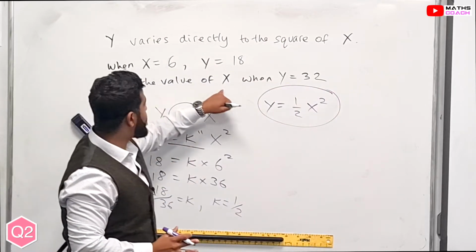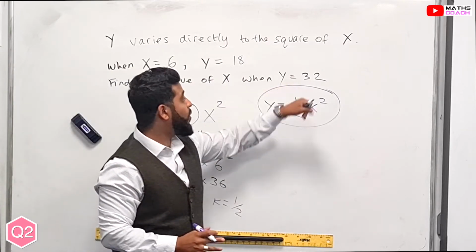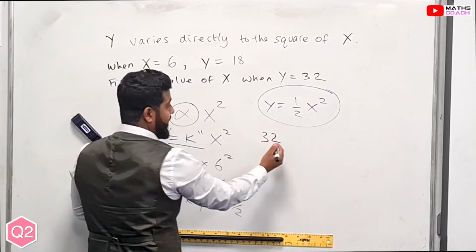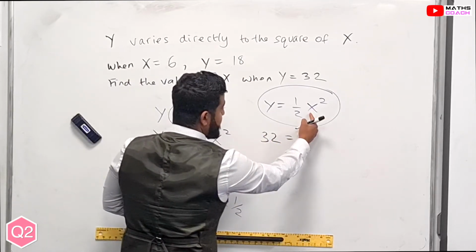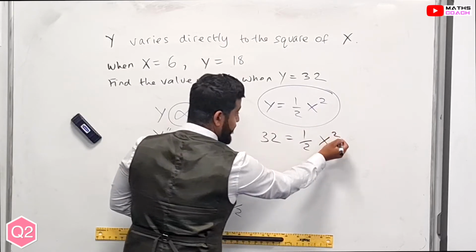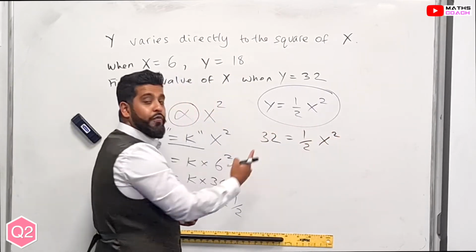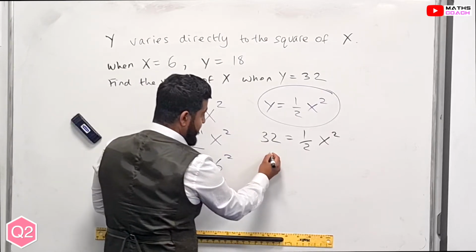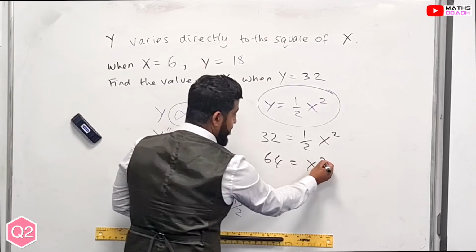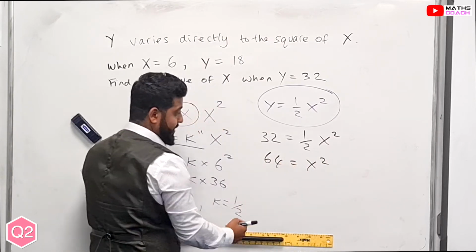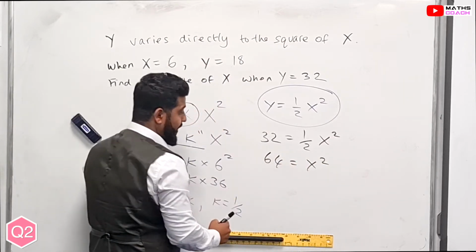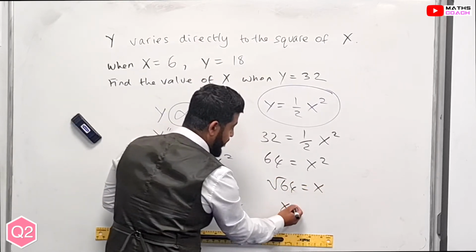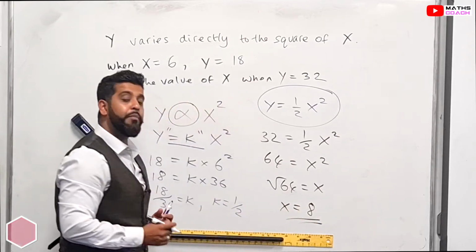Now we will answer this question, which is to find the value of X when Y is equal to 32. So now, this time Y is equal to 32, so we'll substitute that here. Half times by X. X is what we are trying to find this time, so it's X squared. We just need to solve this, just like any equation. So multiply on this side by 2, so that gives us 64 is equal to just X squared, and we square root X here, and we square root 64 here, so therefore square root of 64 is equal to what X is, and of course X is equal to 8, and we're only taking the positive value here.